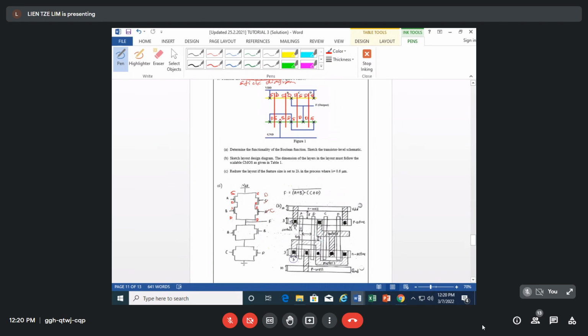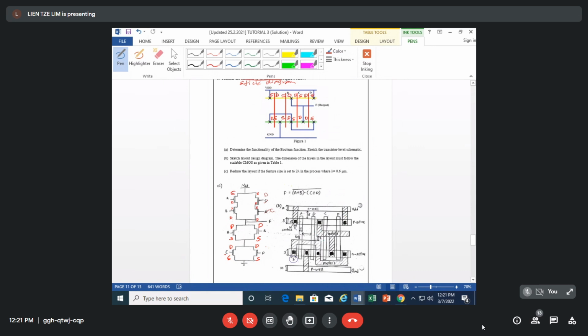For this one, A, B, this is source, right? It looks like my schematic of the pull-down network is also not correct. So this is source, which means this should be A, this should be B. Why?